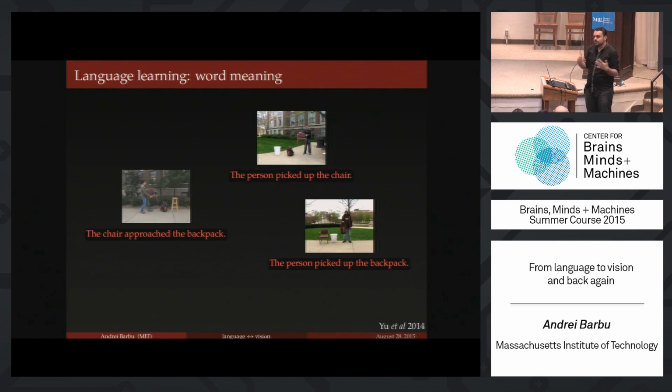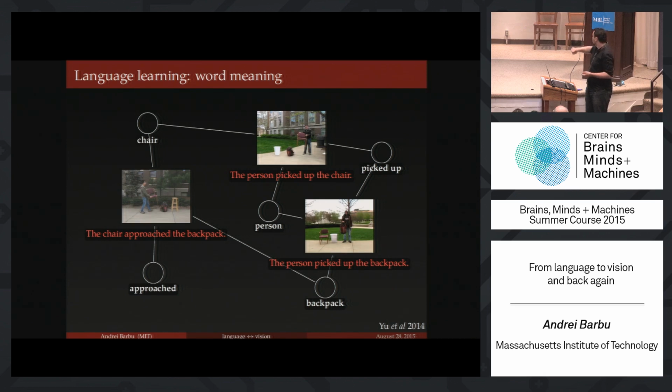But what's important is we get this data set, and there are certain correlations in this data set, right? We know that chair occurs in some videos. We know that backpack occurs in others just by looking at the sentence. We know pick up occurs in others. So basically, this is the same thing as training one big hidden Markov model, except that now we have multiple hidden Markov models that have a small amount of dependency between them. And I won't talk about this. You'll have to take my word for it. You can look at the paper. But it's identical to the Baum-Welch algorithm. Essentially, all you do is you take the gradient through all the parameters of these words, and you can acquire their meanings. There are lots of technical issues with this, but that's the general idea.